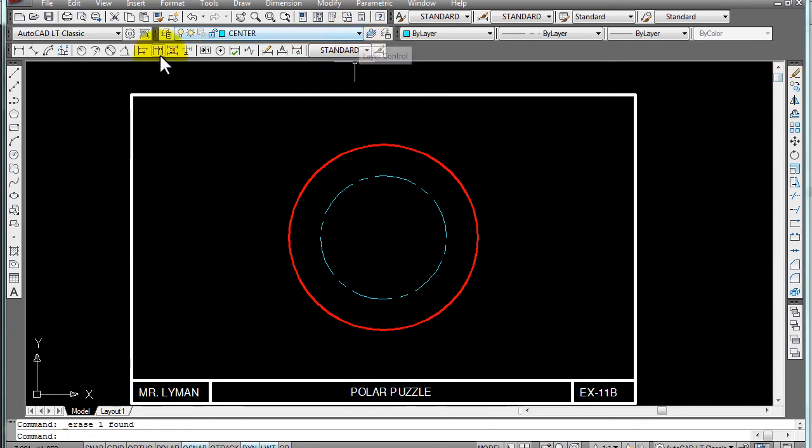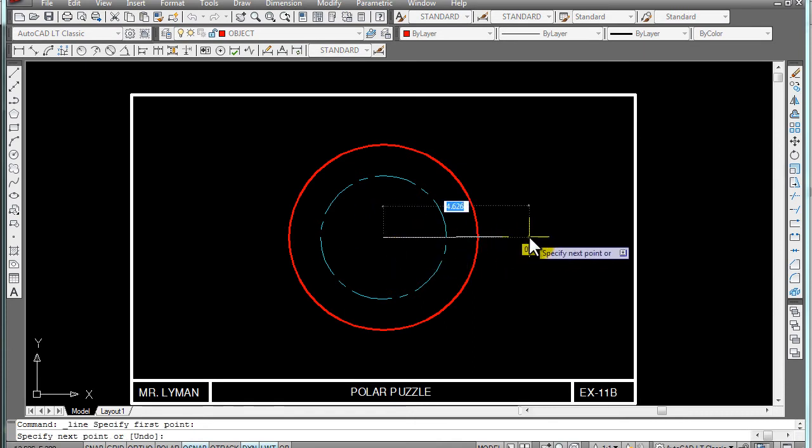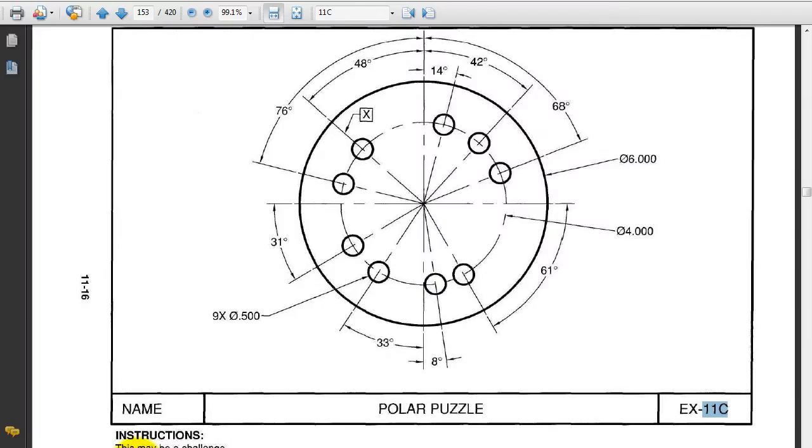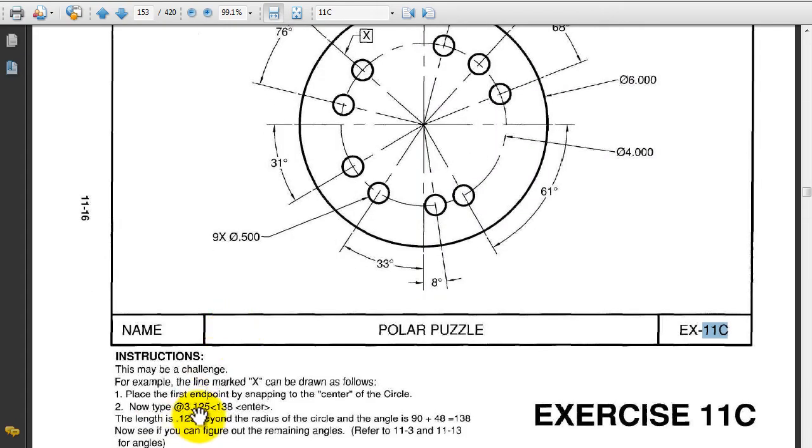Okay, so what we're going to do now is click on line. I actually need to get into object line. Okay, line up to 0 degrees. Then every line we draw is going to be 3.125. Let me confirm that. Yeah, 3.125.